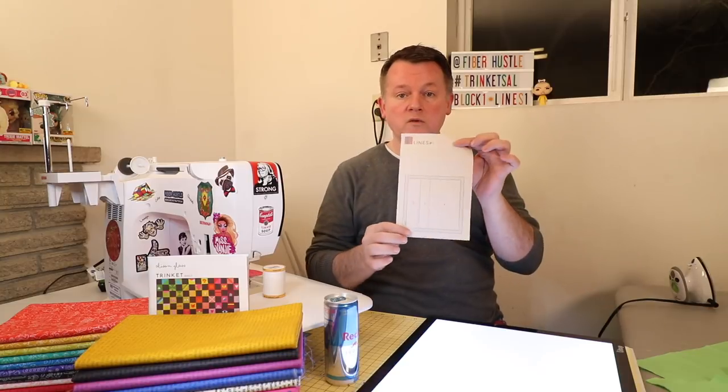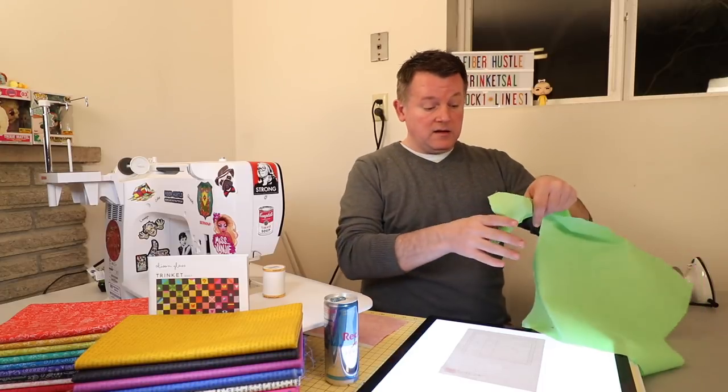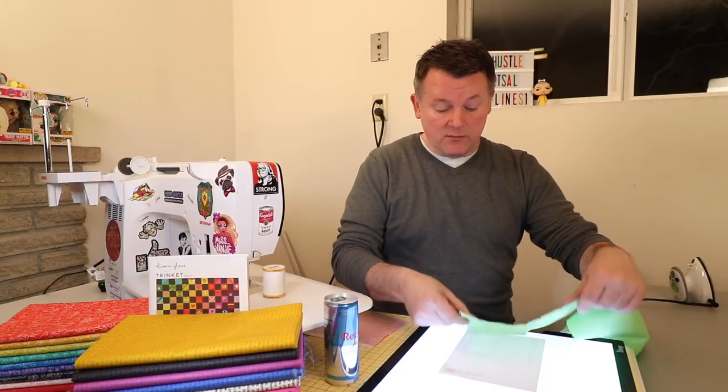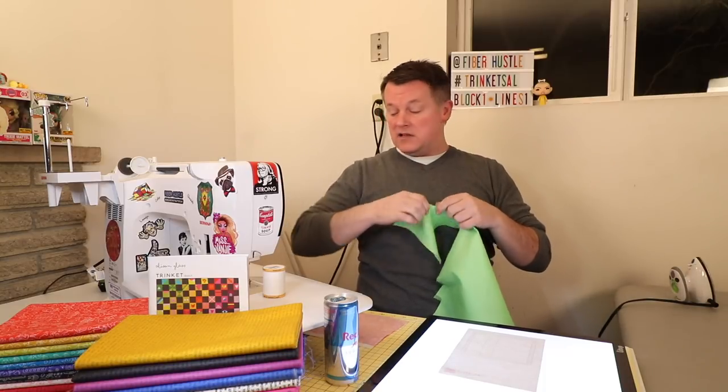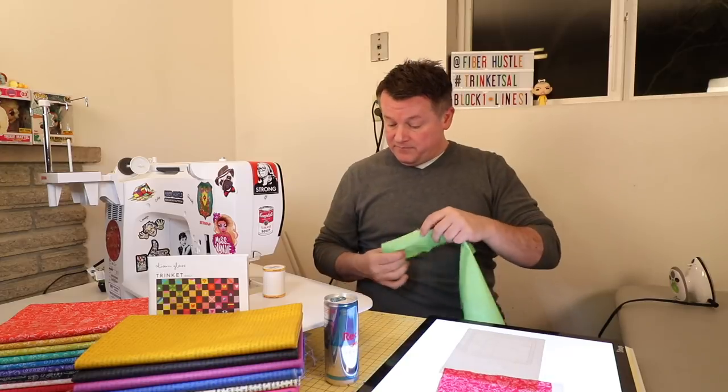All right, so what we do is we're gonna lay lines number one, the block, down onto our light box. The way I'm gonna do this one is I'm gonna have the pink on both sides, and then I'm gonna have that bright green in the center. So we're gonna call the middle block, we're gonna lay our fabric down to that as one. Now, again, I have a lot of fabric, so I'm just gonna need this little sliver. I was gonna just rip it, but we'll go ahead and cut it.